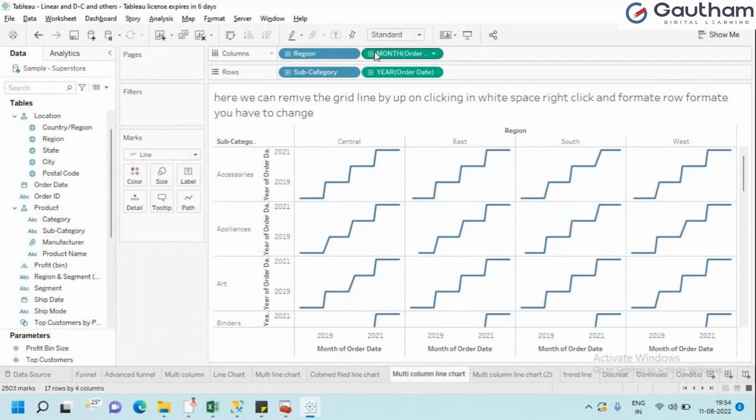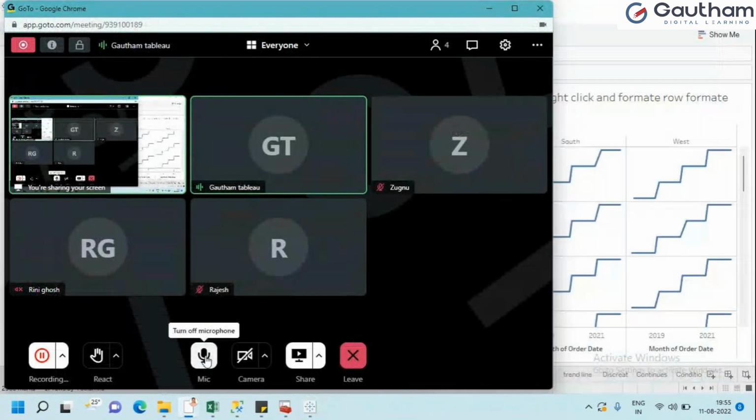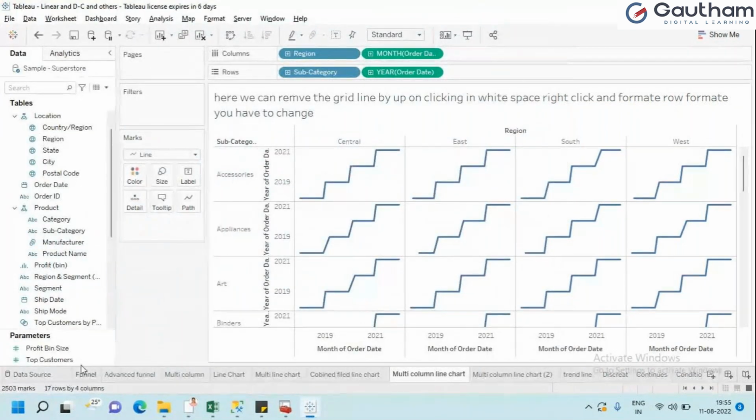You can see for the quarter, or if you want to see for a year, you can. Yeah, this is the way we can create a multi-column chart.